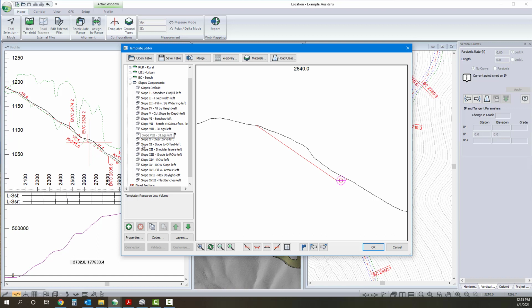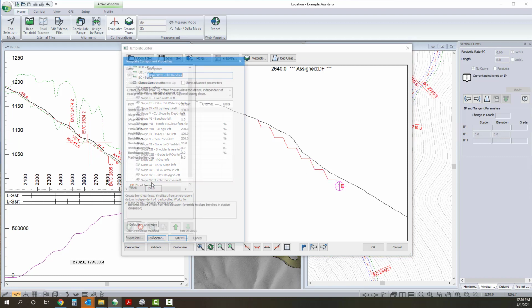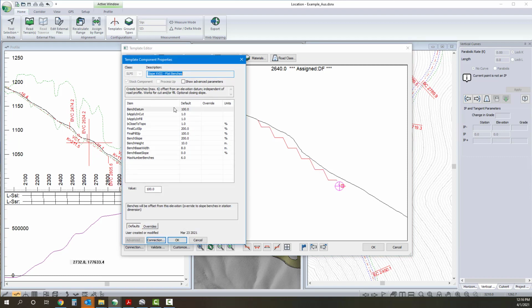We're going to take a peek at our slopes component, and we'll look specifically at slope 18. So here we have our bench datum, and if we leave that bench datum at 100 and we have our bench height set at 10, each one of those benches is going to have a face value of 100 and then incrementally increase by 10.